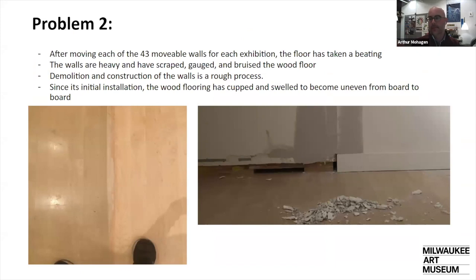That was at a point where we said something's gotta give and we gotta change. Another thing that makes the museum's walls not sit appropriately or actually mate together is that the floor was also 20 years of abuse and was in really rough shape. For two reasons: one, because these walls weigh tons and we lift them up and drop them down and we have all this material being scattered on the floor and ground into the floor, so the finish was just abused. Beyond that, the floorboards also have cupped from years of abuse and they've become really rough and bumpy. It was just a rushed process when the building was built and we've never been thrilled with it.